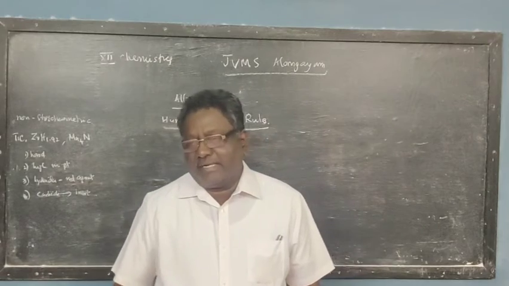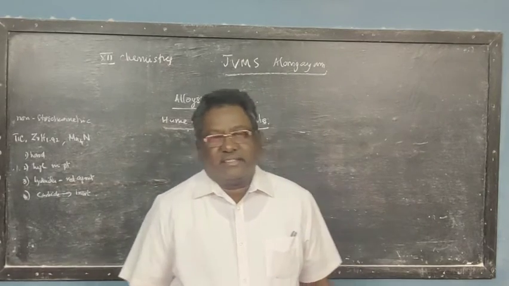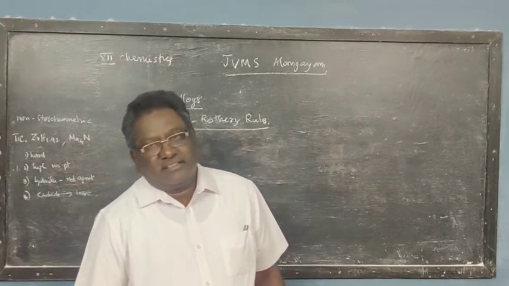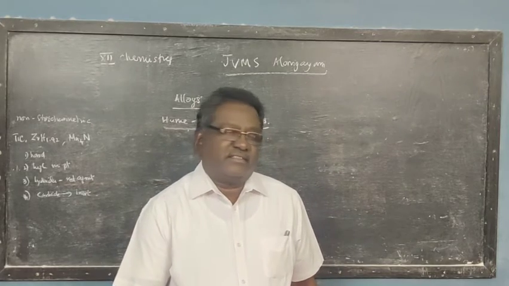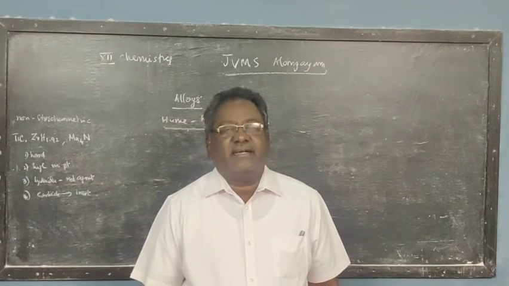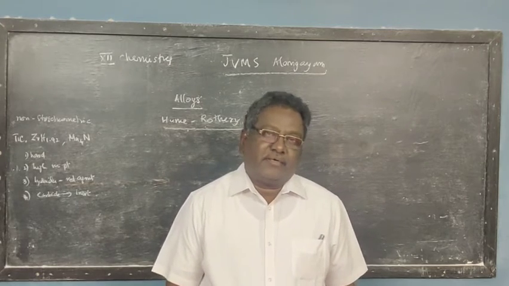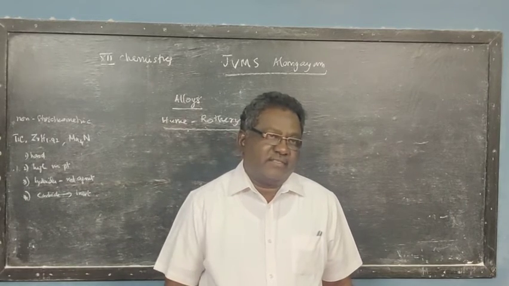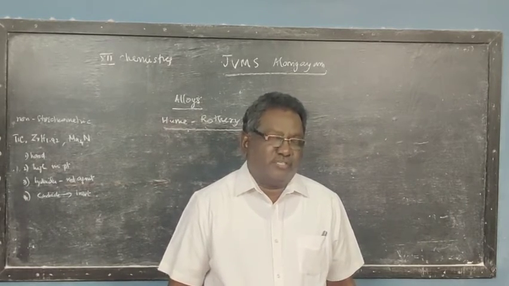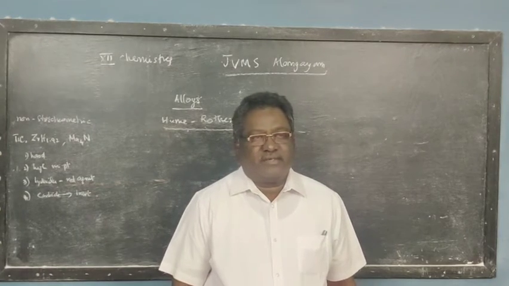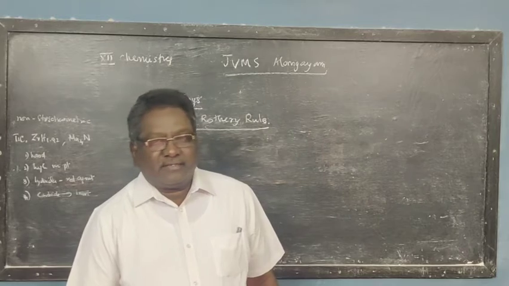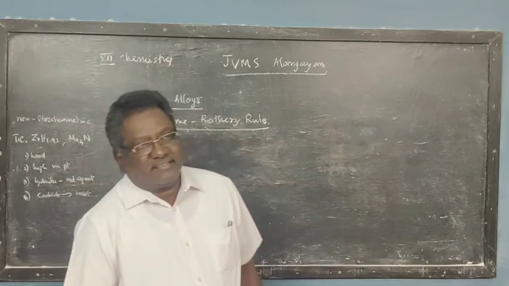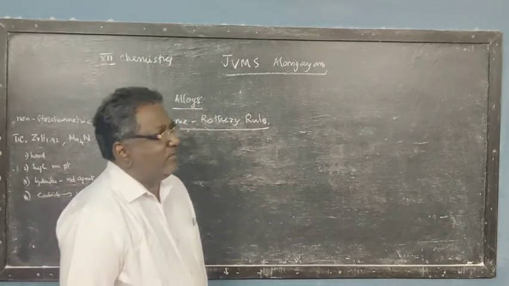So far we have discussed their place in the periodic table. Then after that, the electronic configuration, metallic property, atomic size, ionization energy, electrode potential, oxidation state, catalytic activity, and magnetic properties, right? So these are the properties, characteristics that we have discussed. Today we are going to discuss three more, right? After that, we are going to study two compounds. One is potassium dichromate, the other one is potassium permanganate. Then the next half of the lesson is about inner transition elements. That's about F block. Okay.